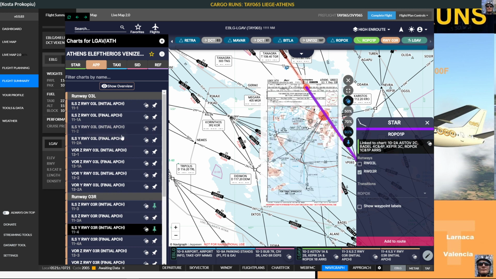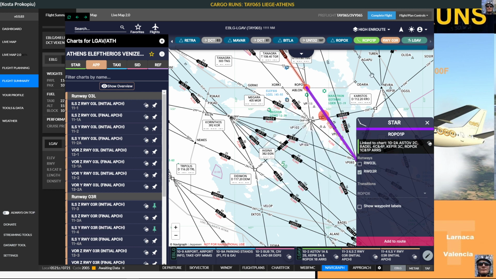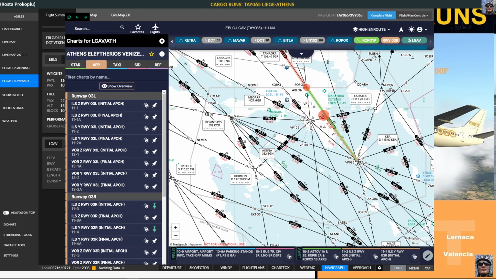I guess we'll find out when we're a bit closer. The other thing is I'm going to use 124th ATC for the ATC interactions, and it might actually consider it completely different. The Ropox 1 Papa I can demand. What I can't demand is the runway and the exact routing for the ILS. We're going to play it by ear, but I'm going to set it up in the FMC.